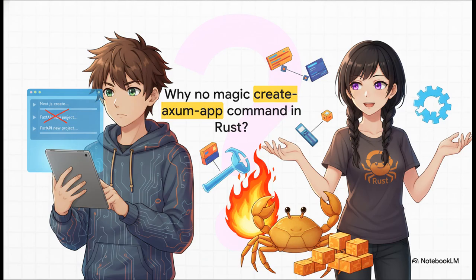If you're coming from something like Next.js or FastAPI, this is probably the question screaming in your head, right? Why isn't there a magic create-axum-app command? Just one command to get a fully scaffolded project. It feels like something's missing. But here's the kicker. It's not a missing feature. It's a very, very intentional design choice.